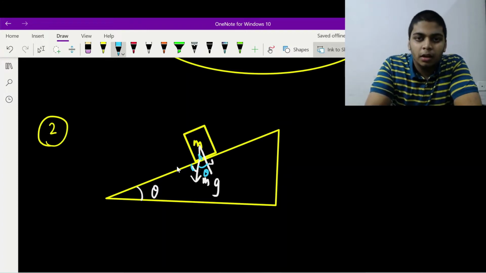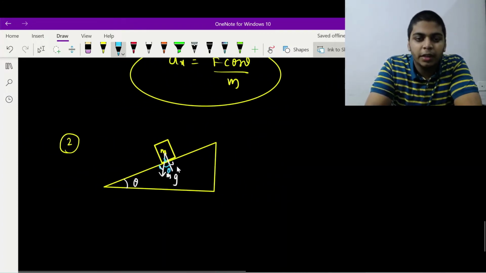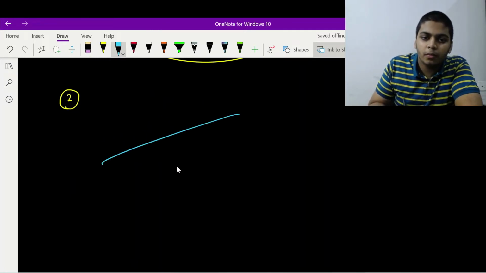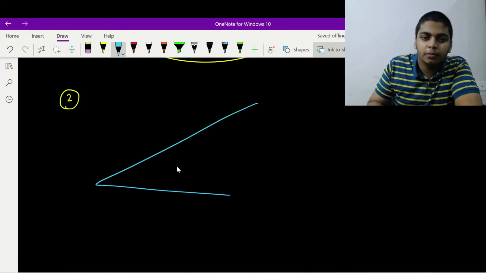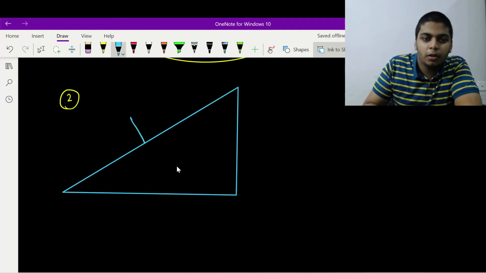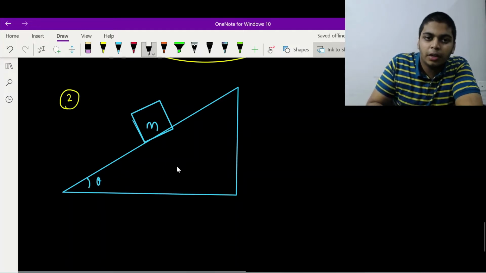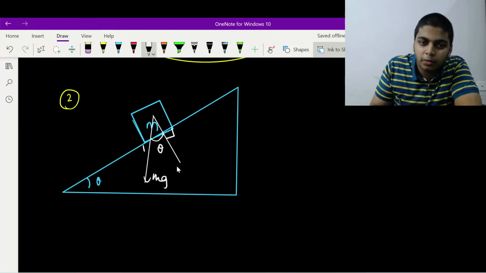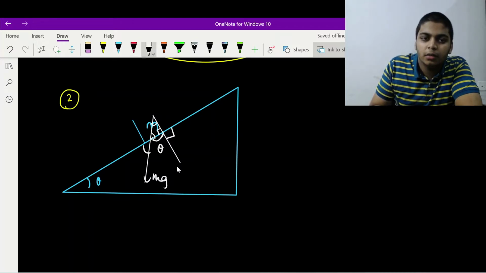This is from simple angles that you have learned in grades 7 or 8. So if this was the case, let me take an incline. If this is your block of mass m, and this is your theta, and the weight is acting downward, mg, and the perpendicular to the incline. Since this was 90 minus theta, this will be 90 minus theta, and this will be your 90, so this will be your theta. So if this is your theta, then this angle also will be your theta, right?